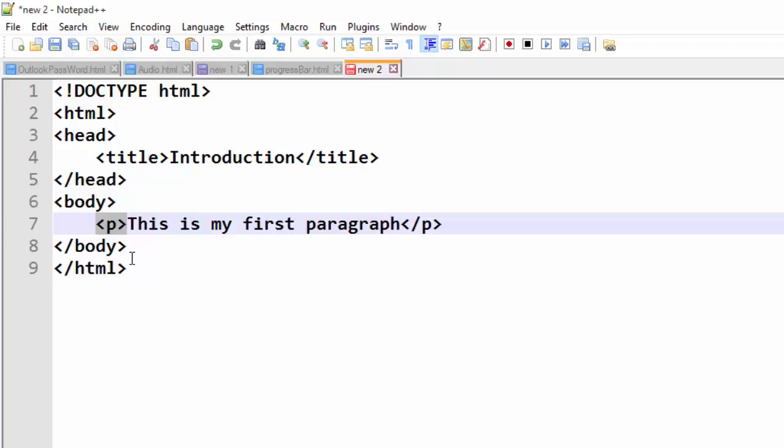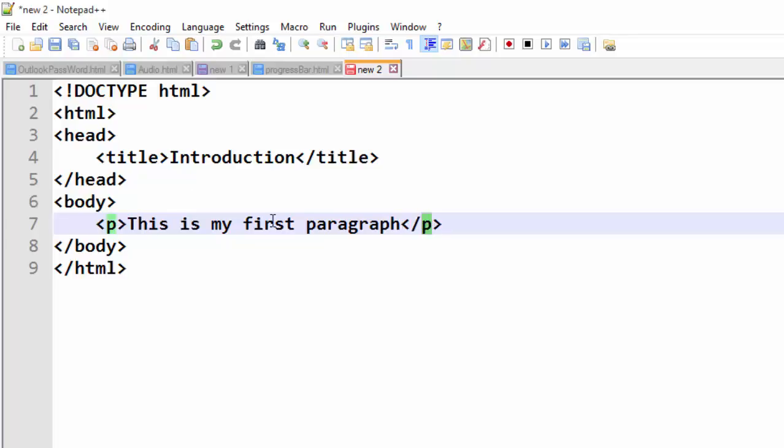It shows the beginning of our paragraph. Then the closing tag shows the end of a HTML element, and the only difference between an opening tag and a closing tag is that a closing tag has this / before the element name.